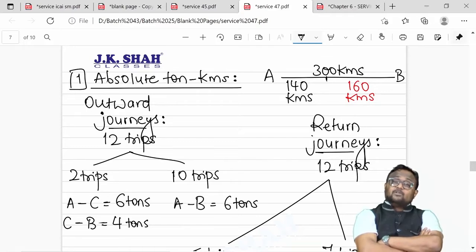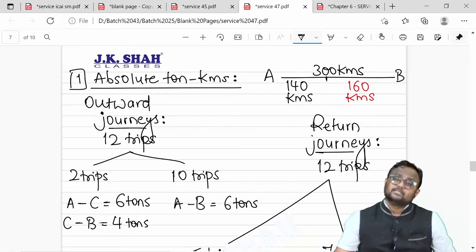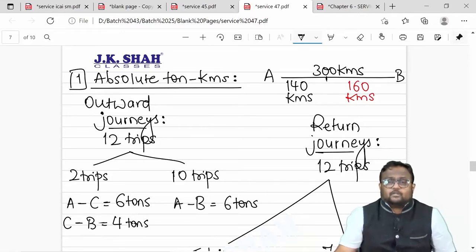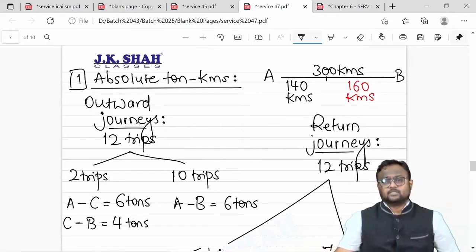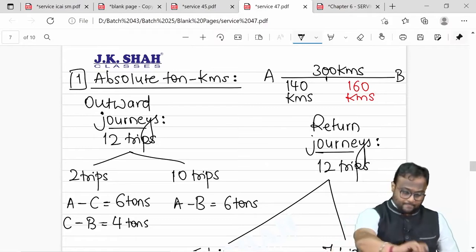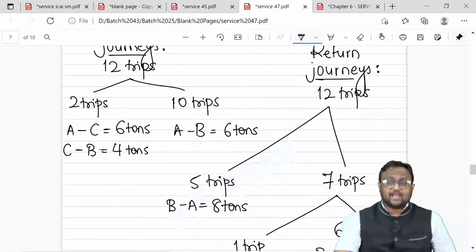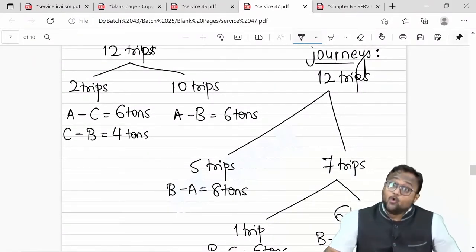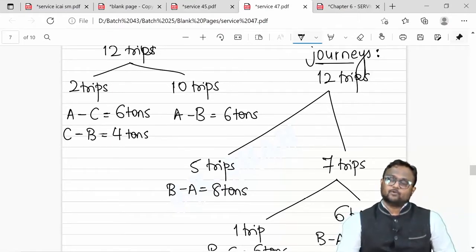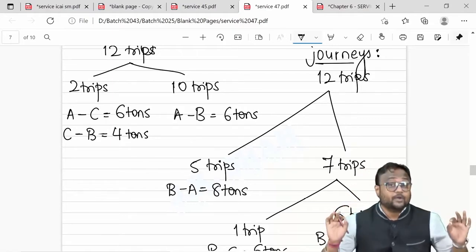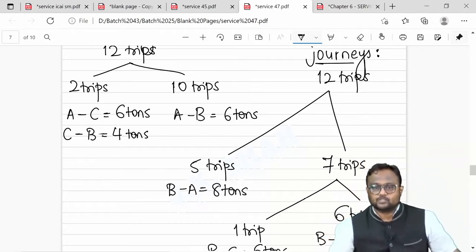They did not mention anything about the balance trips. So for the balance trips, there was nothing to be mentioned. So in all 10 trips, we must have carried 6 tons from A to B. Nothing special was intimated about it. So something normal must have happened. While coming back, 5 trips, you carried 8 tons. Oh, but we were caught by police, but we did not unload anything. Caught by police, we paid fine. That will get reflected in the cost structure. We did not unload anything. So from B to A, all 300 kilometers, 8 tons will be taken into consideration.